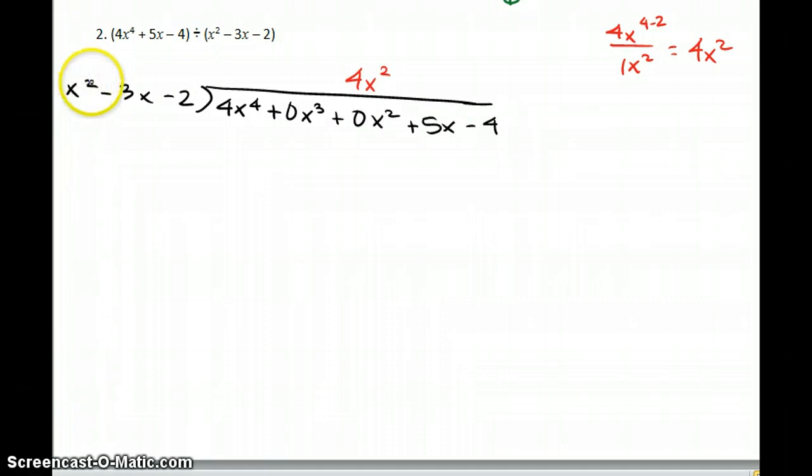So 4x, and then now if you're like, okay, yeah, I see you now, you can go ahead and pause at any point if you feel like you can. I'd be very, very proud if you did. 4x squared times x squared is 4x to the 4th. 4x squared times negative 3x is negative 12x cubed. And this should be flowing pretty well. Like the next one should obviously be x cubed because we put those 0 placeholders in there to make sure that everything was okay. 4x squared times negative 2, negative 8x squared.